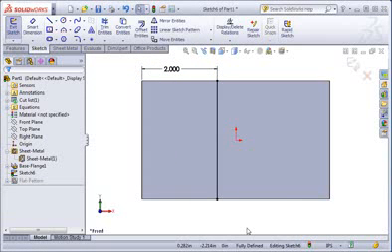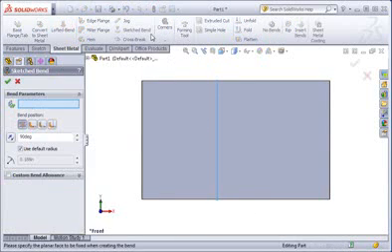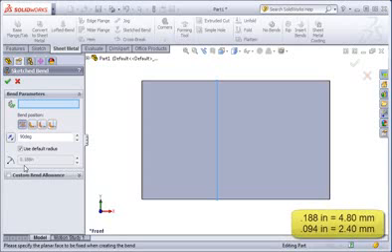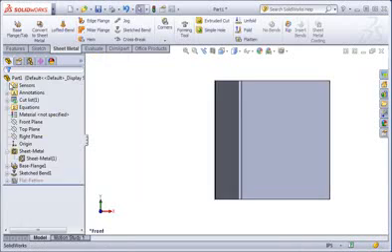Confirm that the sketch is fully defined, and then double-click in the graphics area to close it. Now open the Sketch Bend command. I'll explain more about how this command works later. For now, I want you to notice that the default bend radius is 188 thousandths of an inch, which is what you would expect since we set the wall thickness to 94 thousandths. Change the angle to 110 degrees, and then click OK.